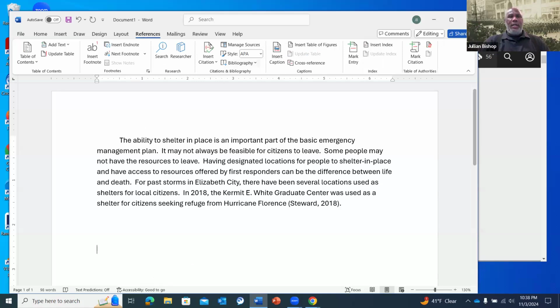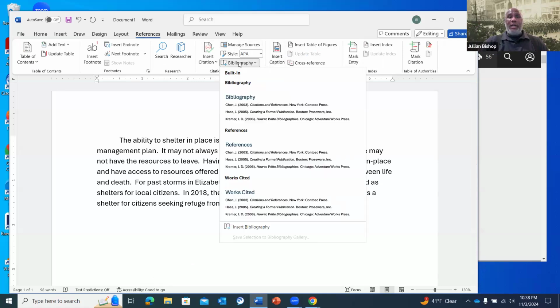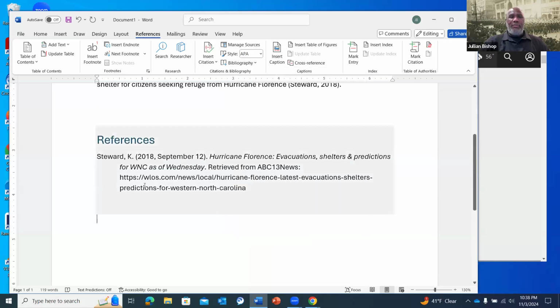You go to the box where you have all the manage sources, style, bibliography. Go down to bibliography. Left click on bibliography. Go down to references. Then you just simply left click on references, and then you see the references listed automatically that you have been using throughout the paper.